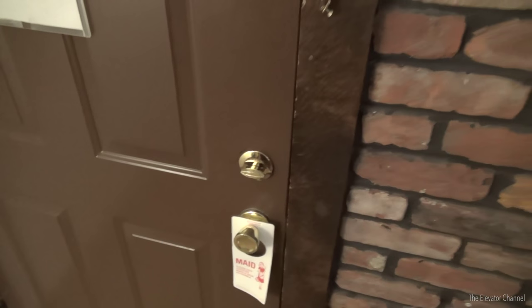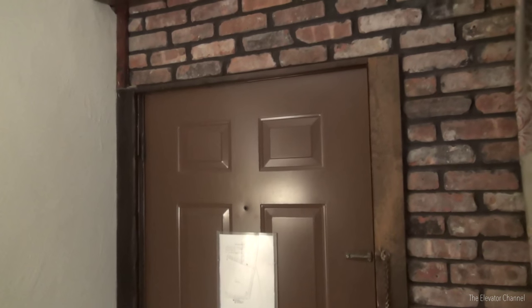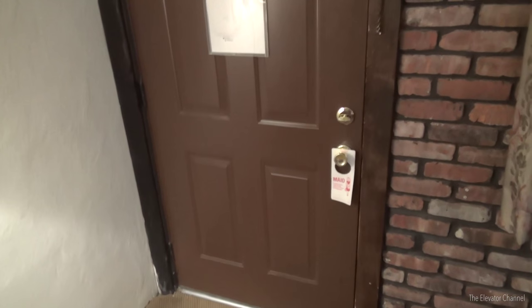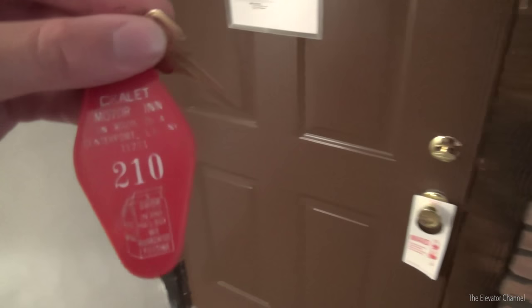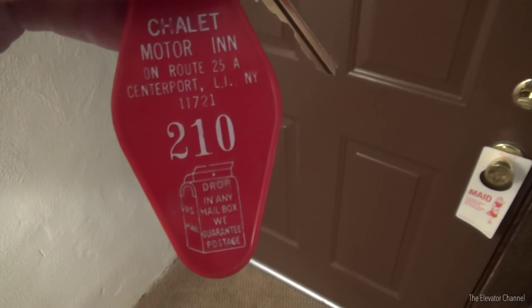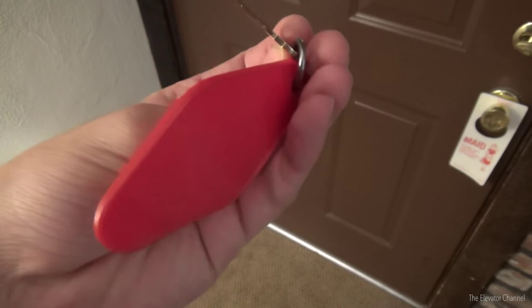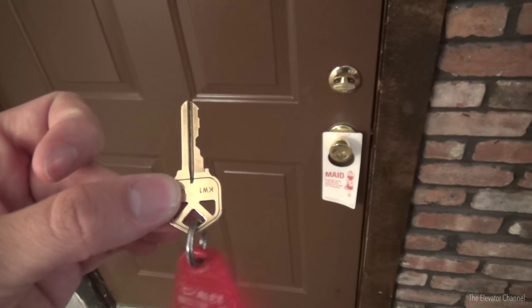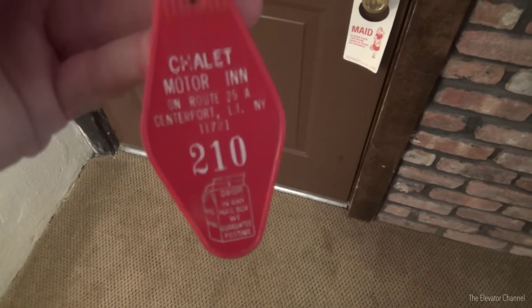The door is a little bit tricky. This is a very interesting property because the lobby, the grounds, everything here is basically straight out of the 1970s, but it is in beautiful condition. This place is almost like a time capsule. When you look at the key, the font looks very old — it's almost like an antique — and it's in good shape. It's also been quite some time since I've gotten a regular metal key in a hotel versus an electronic one. With the vintage keychain, it's sort of cute.